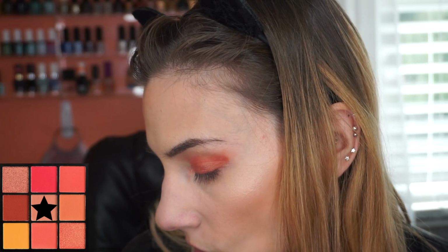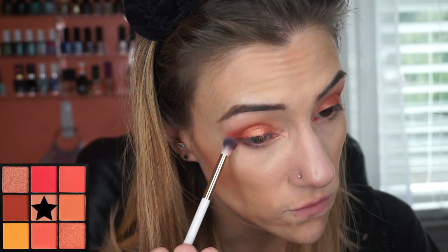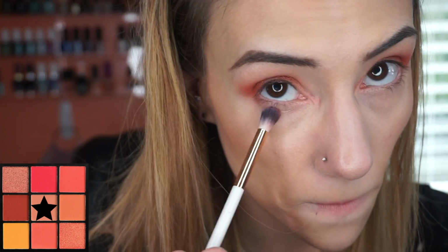Alright, so now we're going to move on to the lower lash line. I'm not a huge lower lash line person, but today we're going to be. I am going to take a small fluffy brush that looks dirty but is just stained, so is my life. And I'm going to take that orangish shade first, which we used in the crease, and I'm going to lightly do this because I don't want it to get out of hand too quickly. That's why we're starting with the lighter shade and moving to the deeper shades.